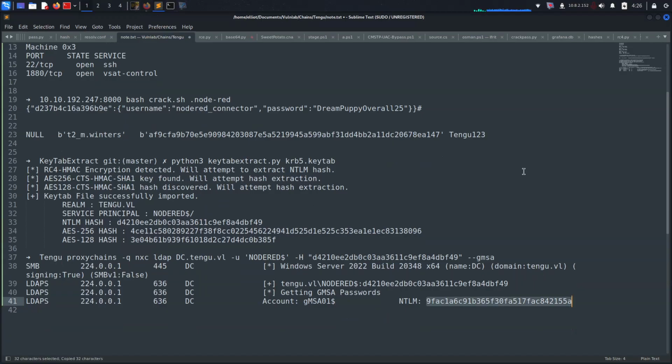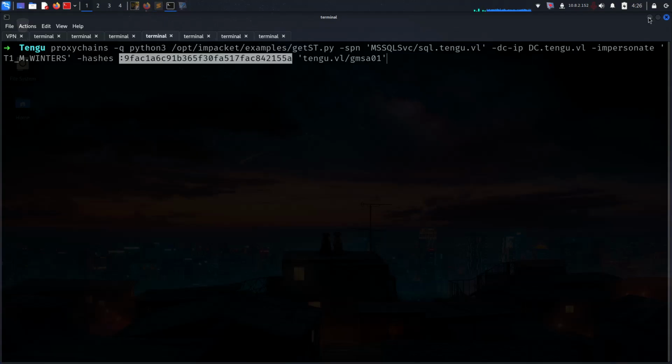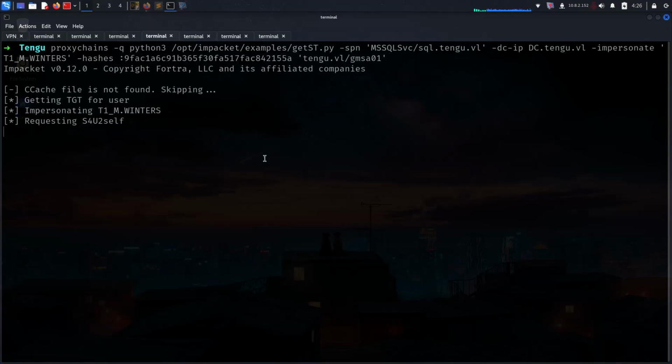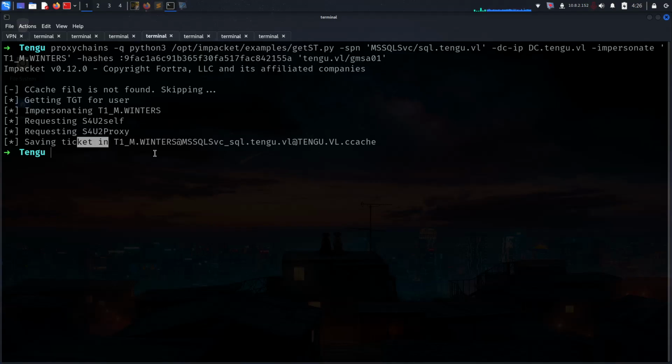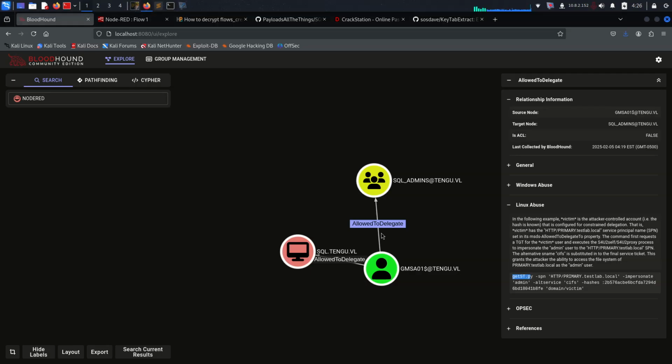As you know, the hashes rotate, so it needs to be changed. So just remove it and give the new one, and as you can see here, we get tickets from 3.1 and winters.